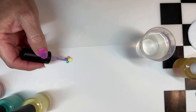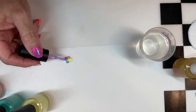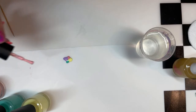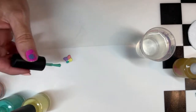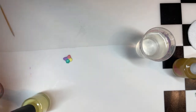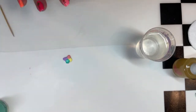But anyway, I failed several times. Couldn't get any until I got some good polish. And then it clicked. Once that polish started spreading in the water, it just clicked in my brain. It came to me. It was good. I then could start trying to draw patterns and do things that weren't just simple two colors.